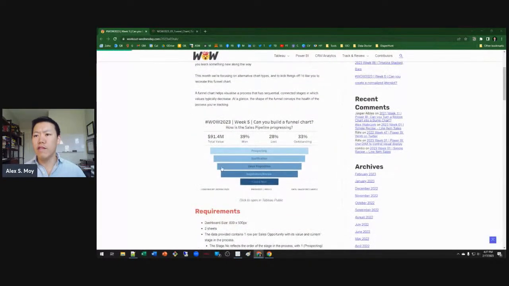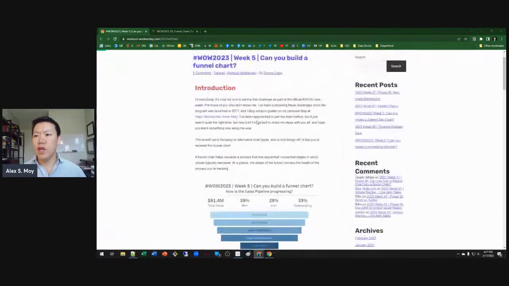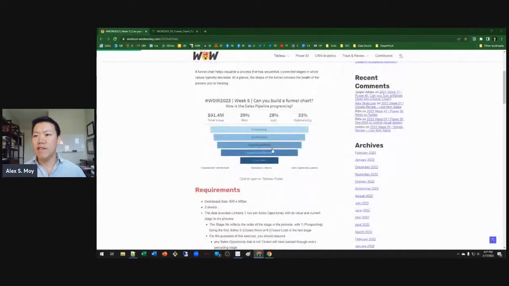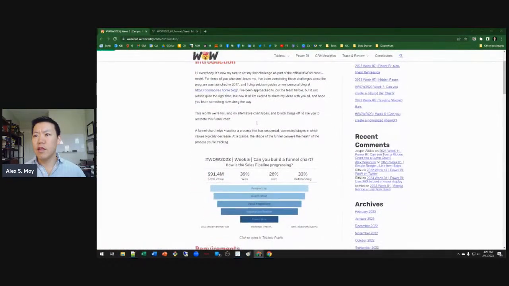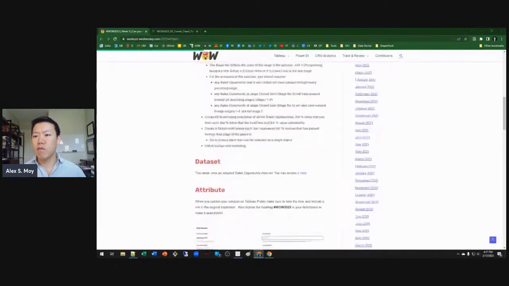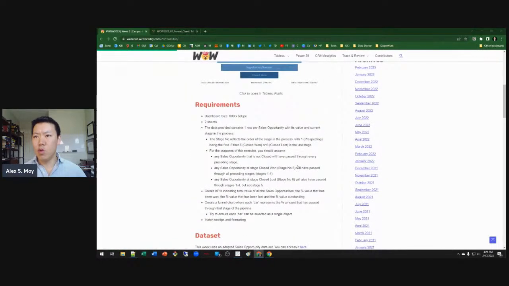So if you've never seen a funnel chart, it's going to be this type of shape that we're showing. And just trying to understand exactly what it is over here. We've got the data set that is coming. Where is it? Let me just go round real quick. Okay, so data set is right here. We can right click on that and save that source.